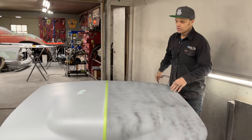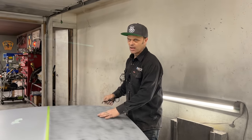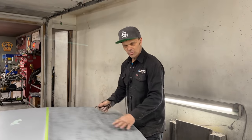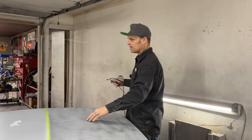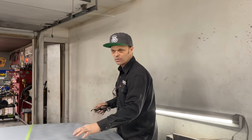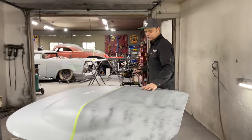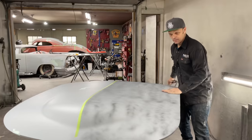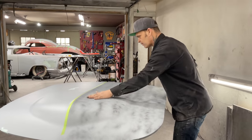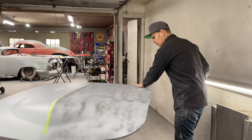Also, I do not mind if it's not perfect, then I can just sand the paint off and then put another coat of paint on it, because there's less chance of dirt in sanded paint than there is in primer. This primer holds a lot of dirt, and you know just as well as I do, the hood is what we're going to be looking at, and that's what we're going to be running our face down over as we're driving the car. So we really want the hood as clean as possible.